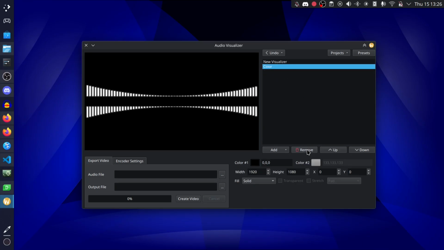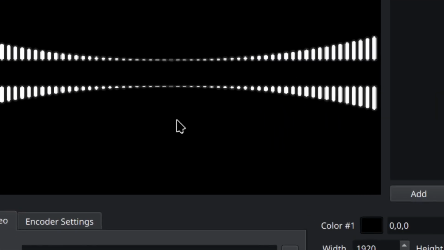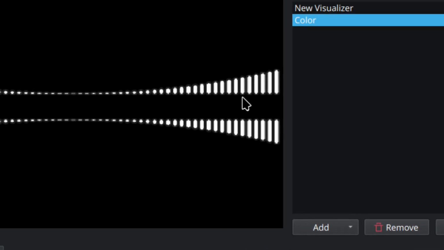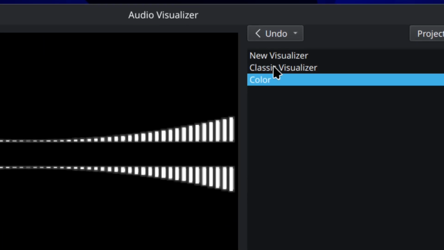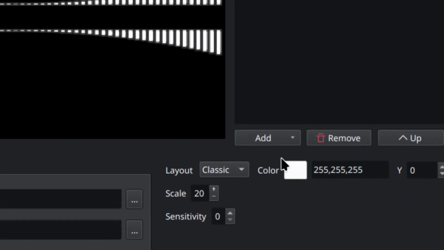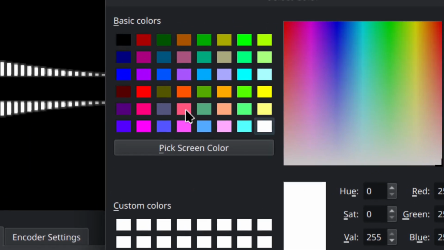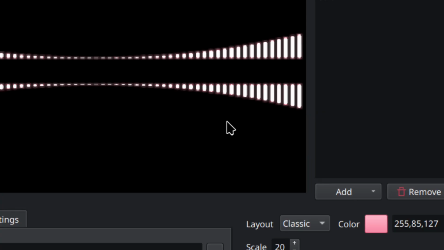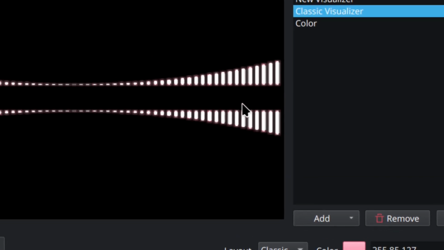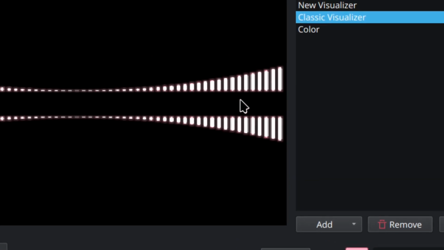And maybe get rid of the other one so we can see. Oh, there's a very slight difference. It's very hard to see, but if you look, those rectangles are very slightly rounded. Let's put the new one on top, and we'll make the classic one bright pink. And then you can kind of see the rounded is the difference there, right? The pink is where it's pointy on the classic one.